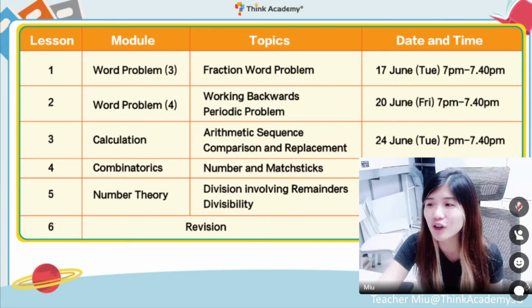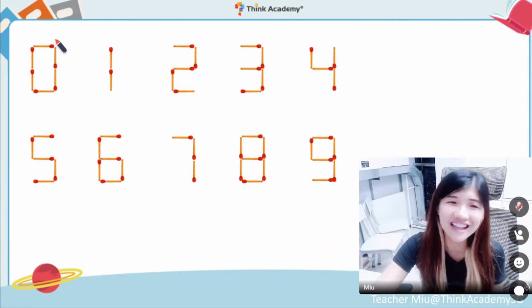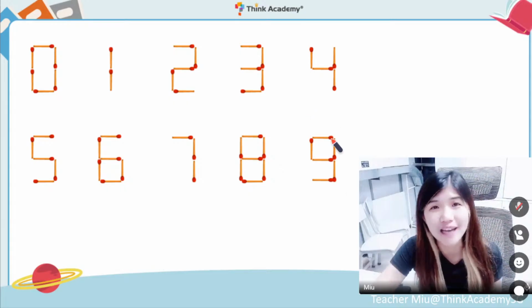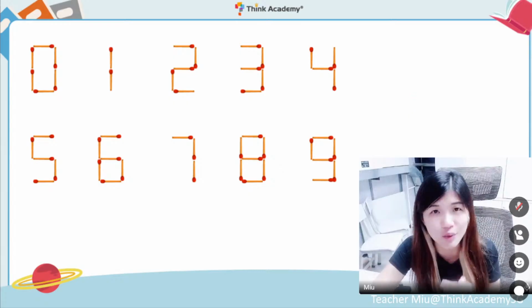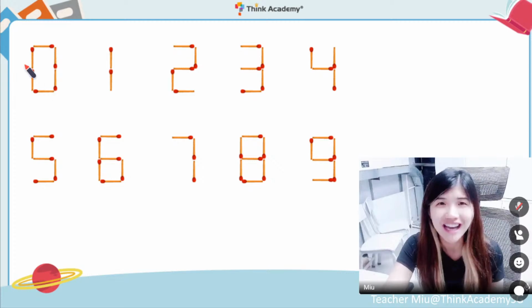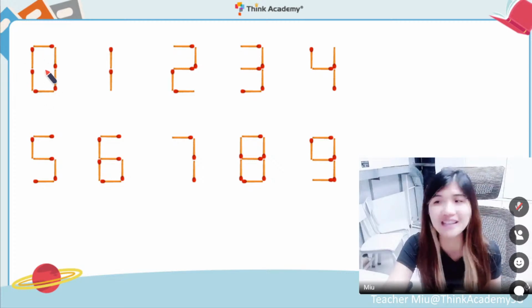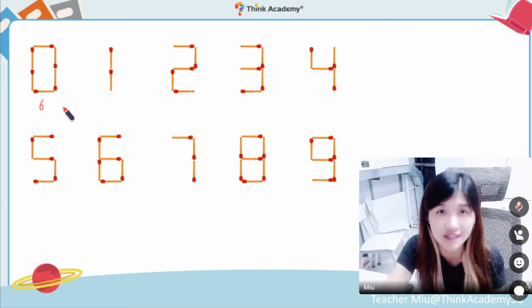Let's just go directly to the numbers and statistics. Actually, this question is not that tricky. These are the numbers arranged by the statistics. Can you tell me for each of the numbers, how many statistics we need to form a certain digit? For example, for digit 0, how many statistics do we need? This one is very easy, right? We can just directly count. You can see there must be 1, 2, 3, 4, 5, 6. 6 statistics make a digit 0.